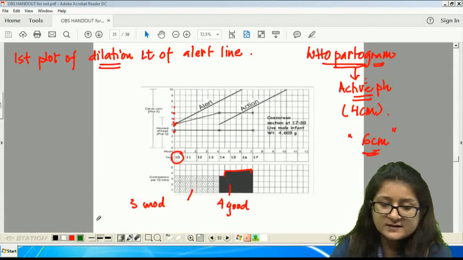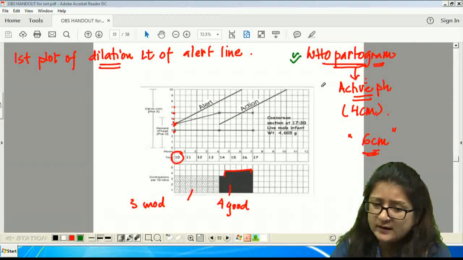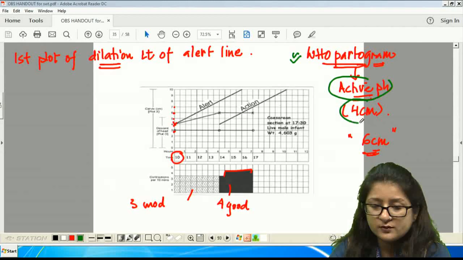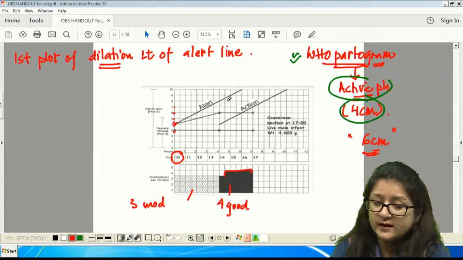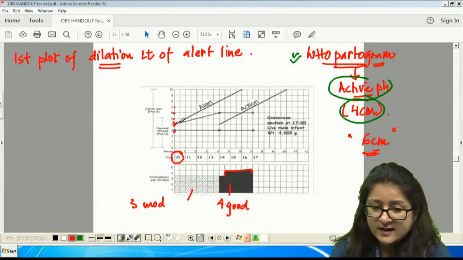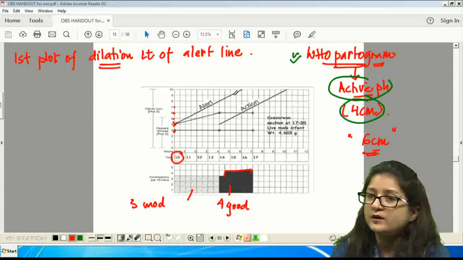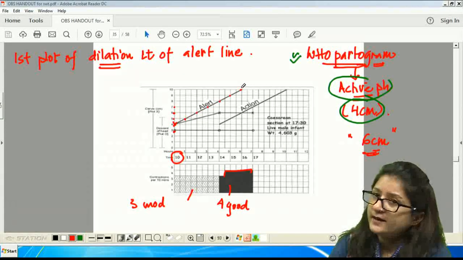But for us, we will still say that the WHO partogram is the one the majority of people in our country are currently following. The active phase according to that is 4 centimeters, and our partograms are also developed according to that, right. Now during this active phase, according to the WHO partogram, the alert line is plotted so that it is 1 centimeter per hour. 1 centimeter per hour at least is the dilatation, right.